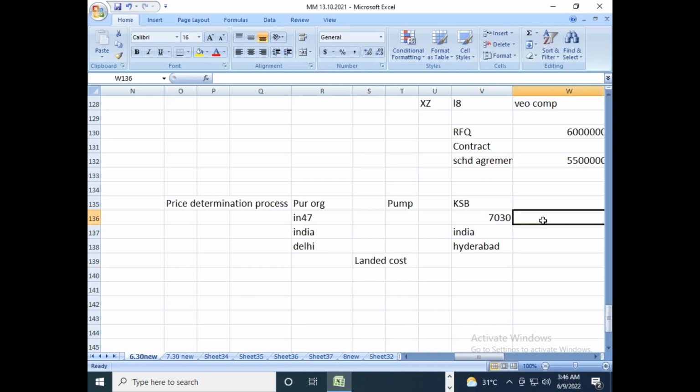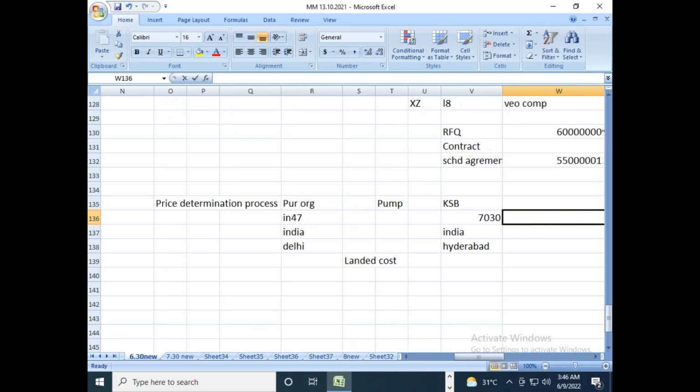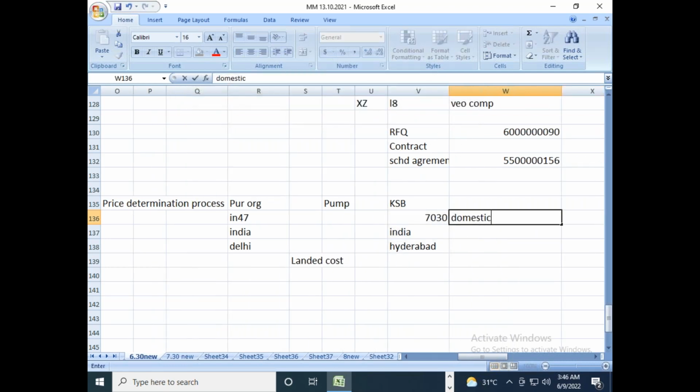This particular process is a domestic pricing, meaning your company is located in India and your vendor is also located in India. That pricing you will call domestic pricing. It will have the basic price, and also domestic tax conditions when I am creating the total cost incurred.